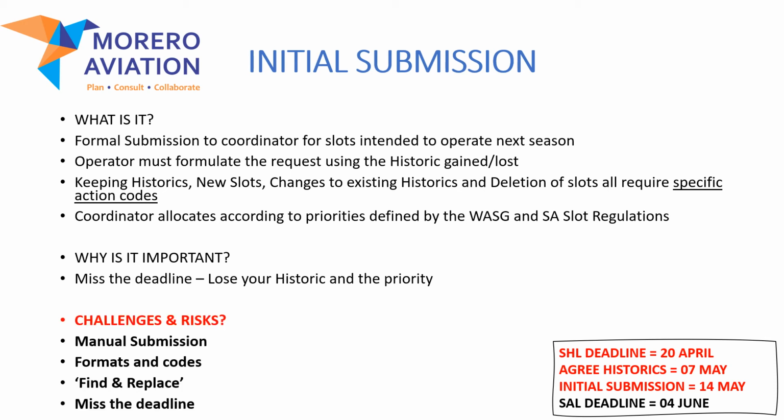So there are a few challenges and risks that I've identified. One being manual submission. If you are submitting manually, give yourself enough time to check and recheck that everything is correct. Make sure your codes and formats are also correct. If you are using a find and replace on your H's and U's, then it means you've not checked your slot request matches with what you actually require for the new season. This can cause an issue. Missing the deadline, once again, I've already discussed how that can impact you.